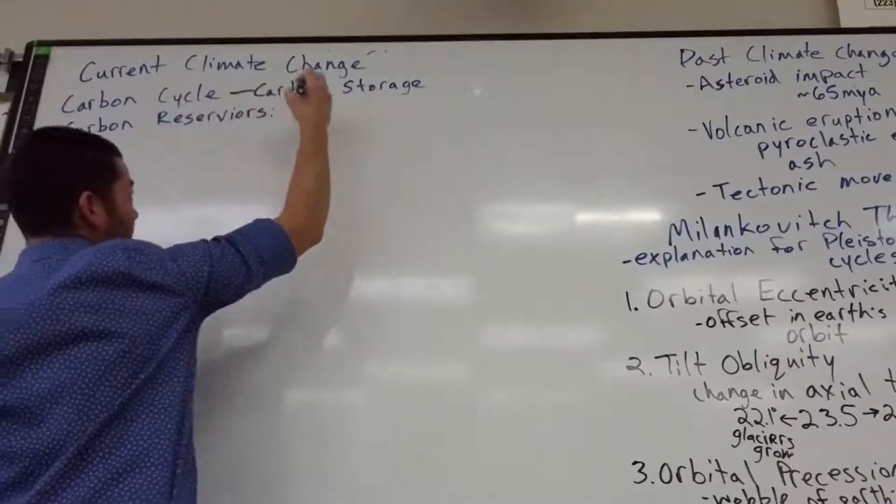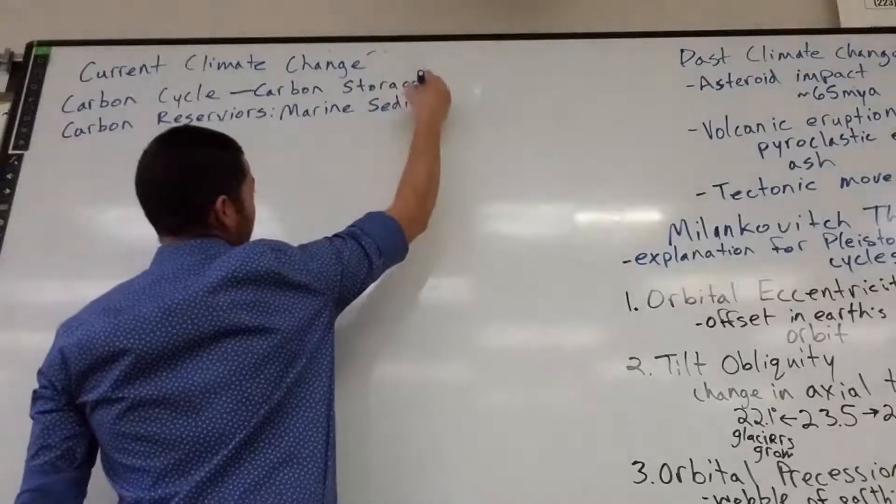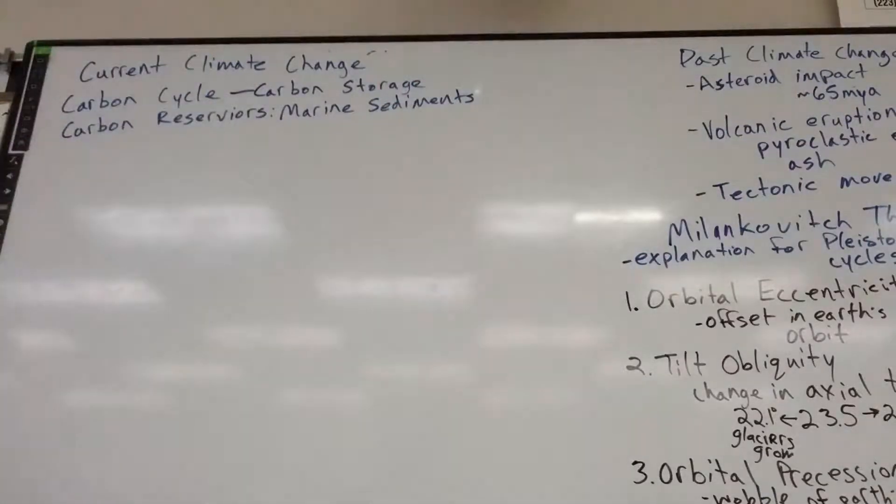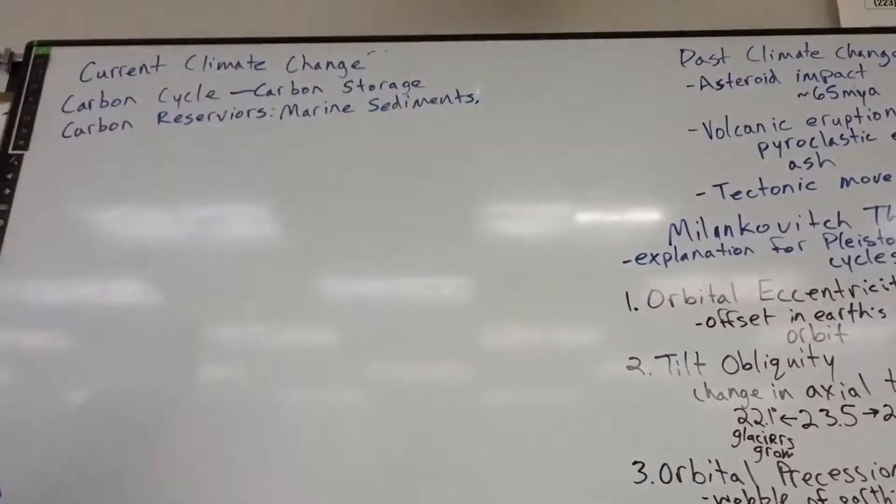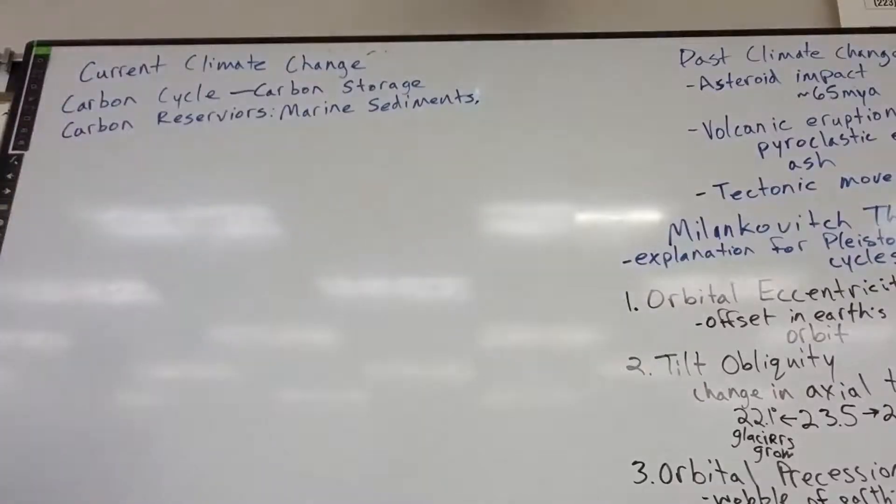Number one is marine sediments. So, this is rocks at the bottom of the ocean. Marine sediments. Ocean sediments. Broken up bits of rock at the bottom of the ocean. So what this is, and the reason why they get there, is you have most living things on Earth have been in the ocean in Earth's history.